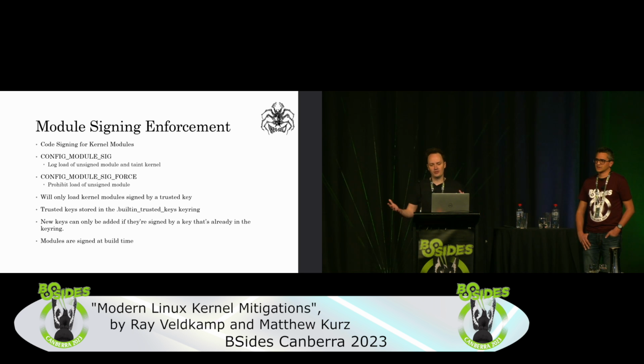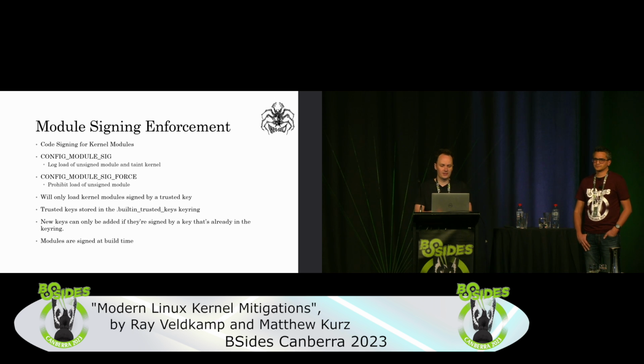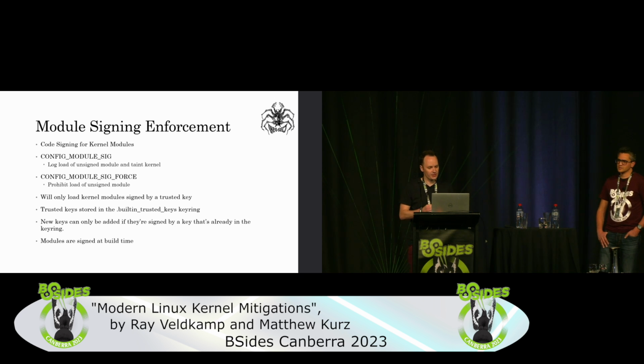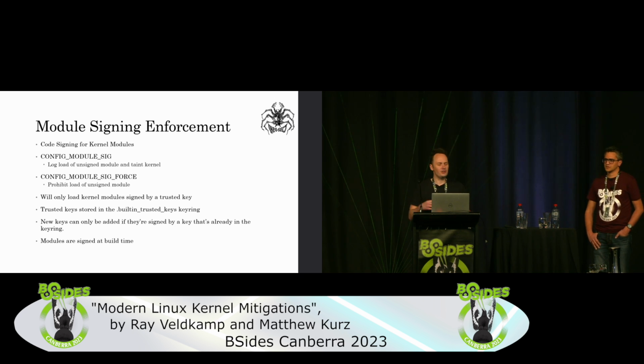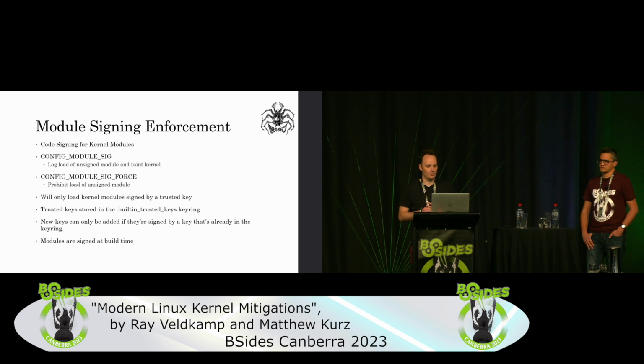Now, when we talk about code signing, obviously we have certificates and a root of trust as well, and these things are no different. So module signing enforcement has a chain of trust, and it will only load kernel modules that are signed by trusted keys. These keys get stored in the built-in trusted keys keyring in the kernel, and they're usually baked into the kernel when it's built. So all of the distributions that distribute these kernels will be baking their keys in such that when they ship their modules to you, they will actually be loaded.